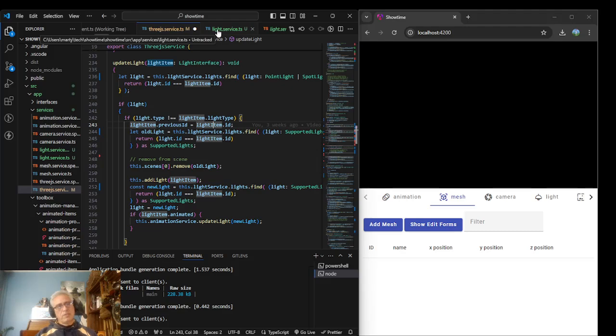But so we get our old light and we have to remove it from the scene. That has to happen over here. I want that to happen over here on the ThreeJS side. Okay, does this need to happen over here?